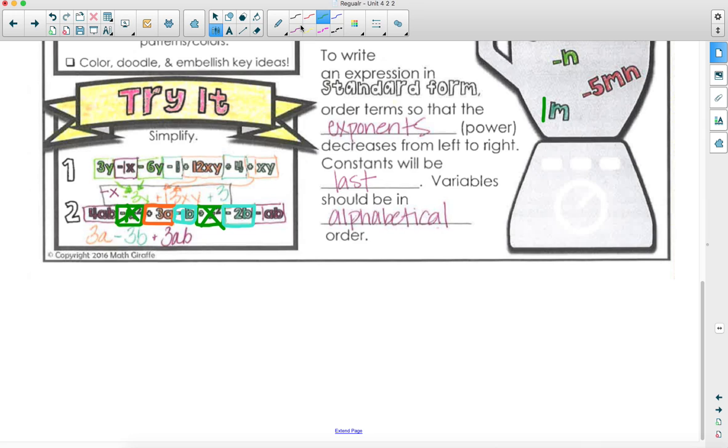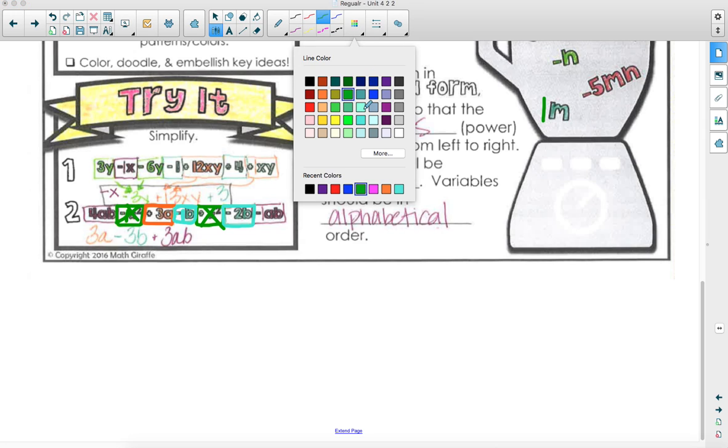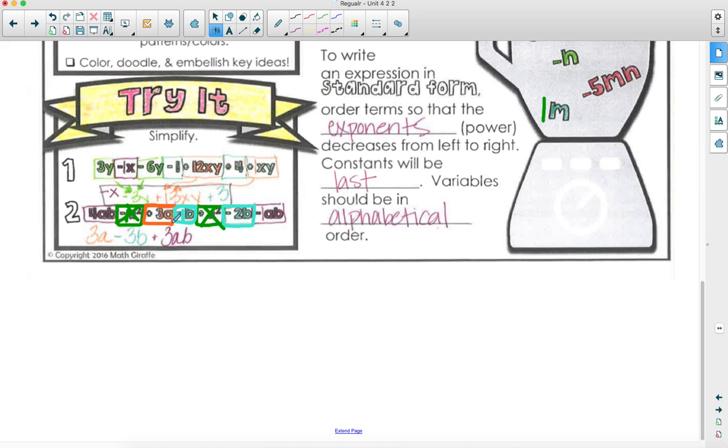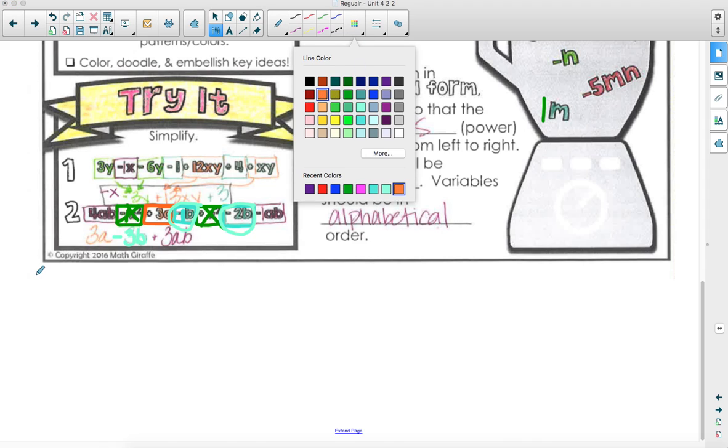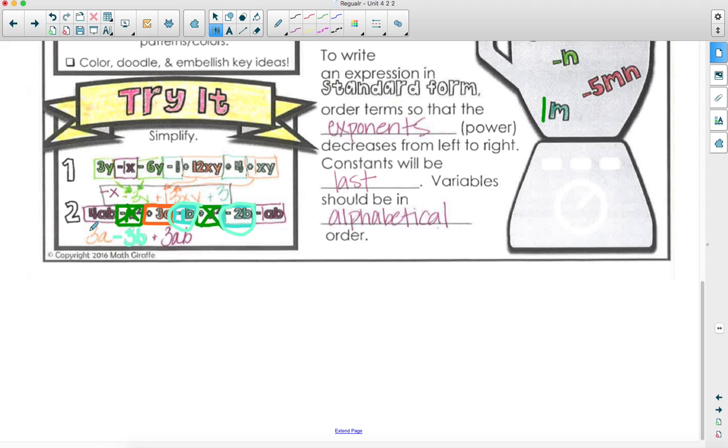After a comes the letter b, so now I'm looking for my b's, okay, which was right here. I have negative 1b and negative 2b, so I'm combining those, add those together. Negative 1 plus negative 2 equals negative 3. So I'm going to write down minus 3b. Okay, so far you should have negative 3a minus 3b.